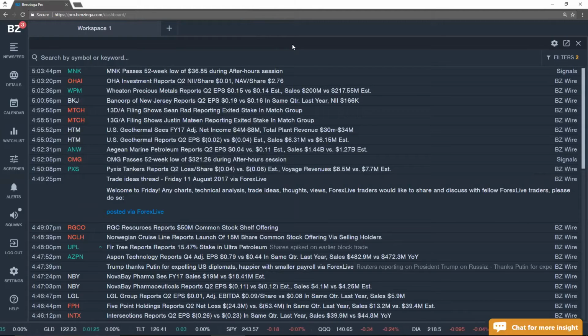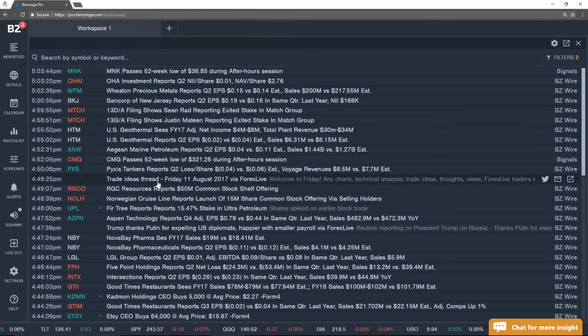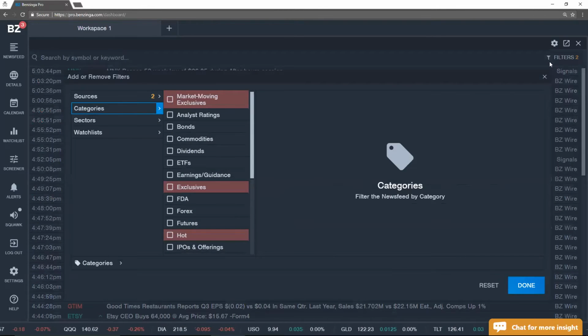All right. So before we hop straight into options and block trades, which is one way that you can filter your news feed, I want to give a little bit of a preview for retail earnings next week. Okay, cool. All right. So if I go ahead and click on this filters button in the top right corner, it will launch a menu that allows me to customize all of the content I'm receiving. So if I'm interested in a specific topic or I don't want to see every single headline that's coming out, I've got the ability to limit what I see. Yep, limiting a lot of the content there.